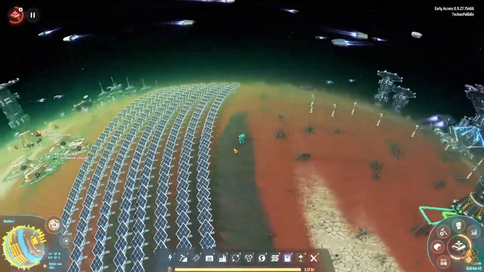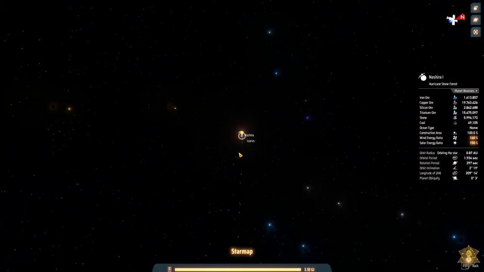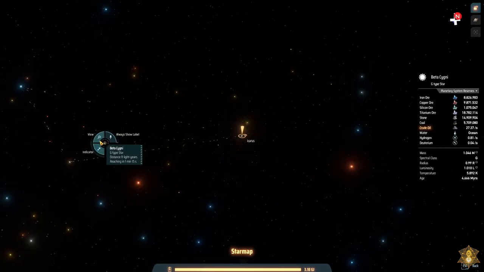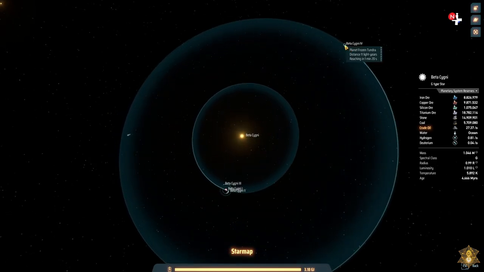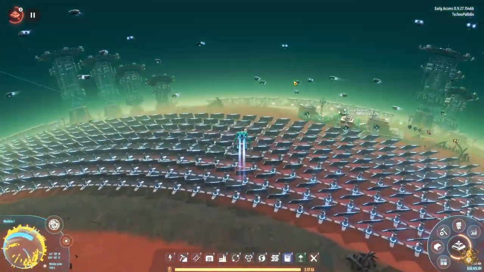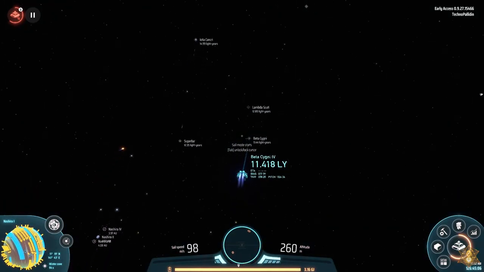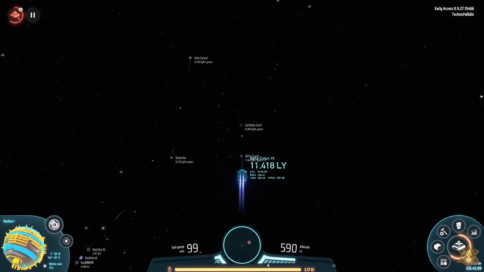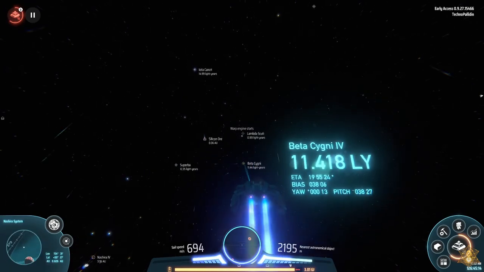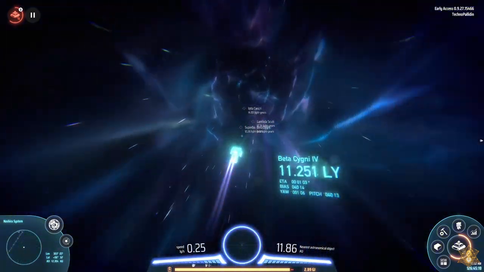So, I know I usually don't care to do these long flights. Let's go to Beta Cygni view. We're gonna come back here and take a look, see how things are going. Let's just do this. Let's get off this planet. We're probably gonna need all the juice we can get. So let's just wait a little bit and then kick off. So this one's a little distance out here, so.